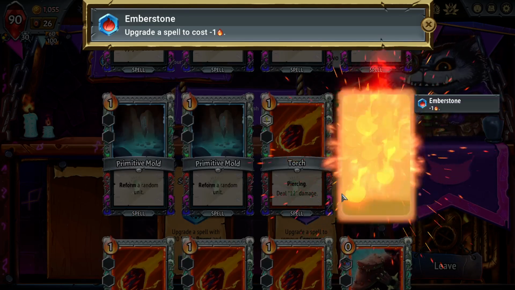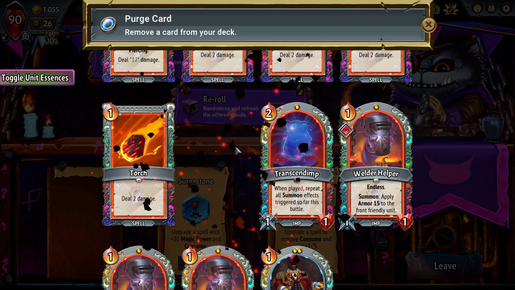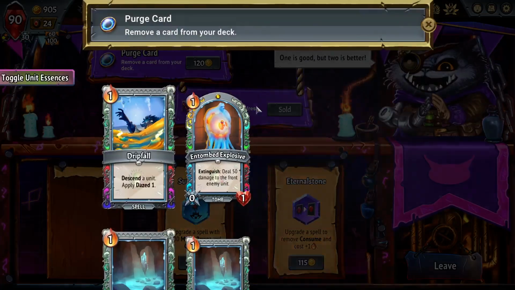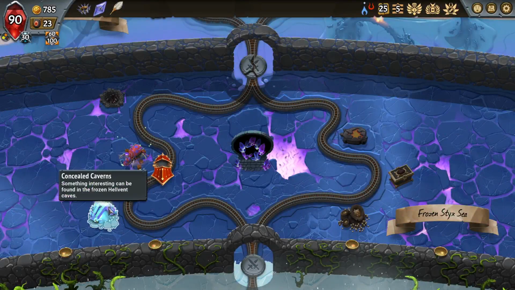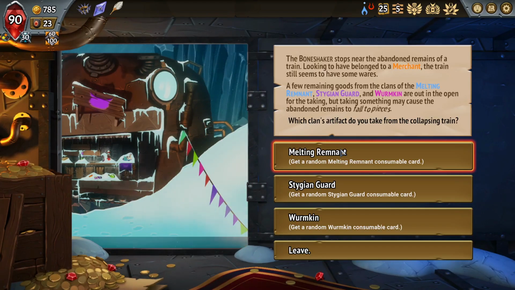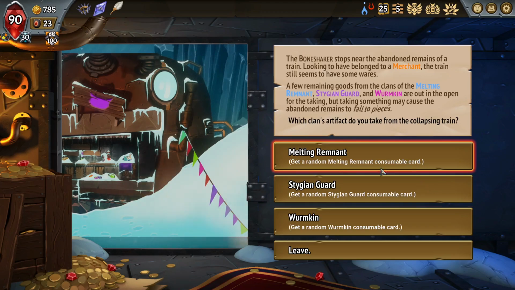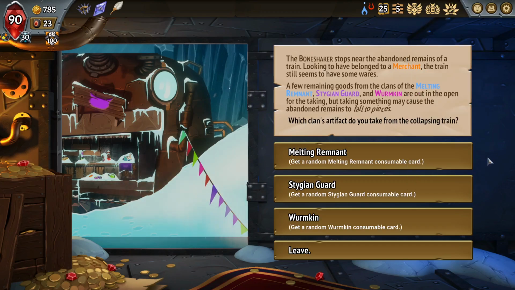Actually, I want to start making free torches. And I need to purge this train steward. I'm going to purge these explosives. And then we're good. Caverns, what you got for me? Random consumables. I do not yet have a Seraph the Patient solution.